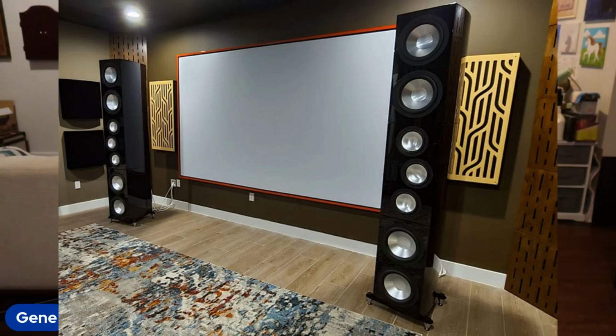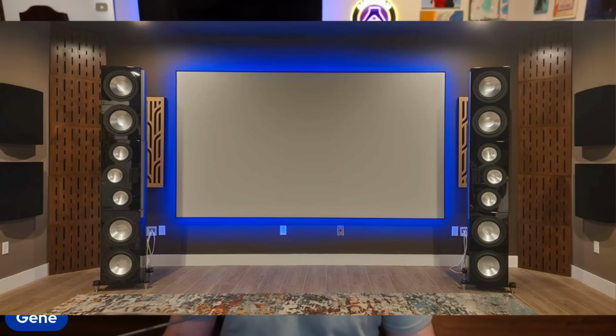And in my situation, I have a pair of speakers in my theater room. I want to show you a picture. These are not small speakers. They're 7.5 feet tall, and you can see they're just enormous speakers. But when I listen to these speakers, I don't know that I'm listening to those speakers. When I sit down in my room at night and I have the lights down low and I've got good ambience in the room, the speakers to me just disappear. All I hear is the sound.